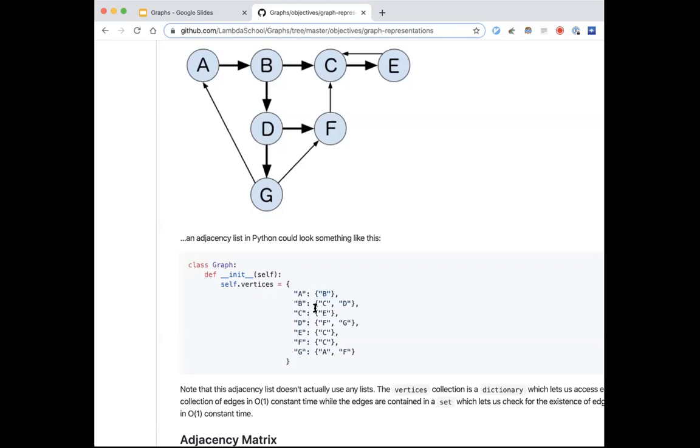And a set does not have key value pairs. It just has C and D in there by themselves, rather than B as the key and a value. So a set kind of acts like a list because you can add anything to it, but its complexity acts like a dictionary, and as I say, it guarantees uniqueness. So you cannot have two C's in here; you can have two D's in here.